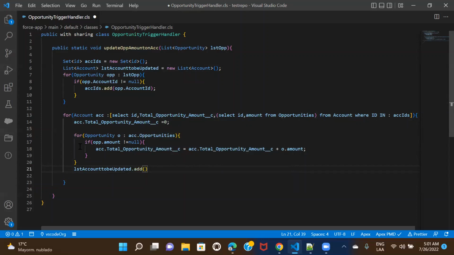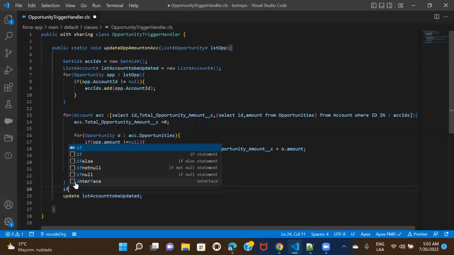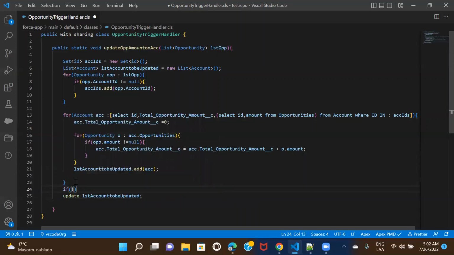I have to add the account, which is nothing but ACC, right? Because I have to make the update on the field on the account. So I have updated this. I added the account into this list, and then I will make an update call on this list. And as part of best practices, you just need to check that this list is not empty.